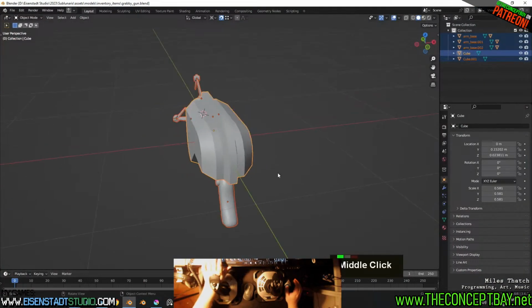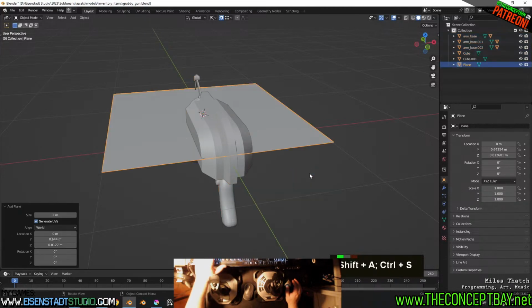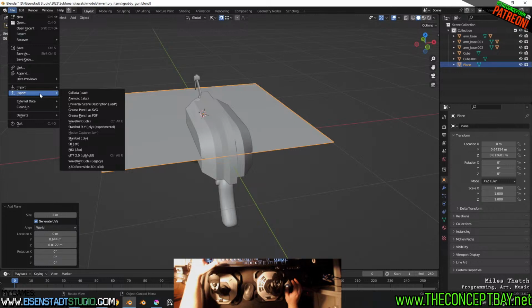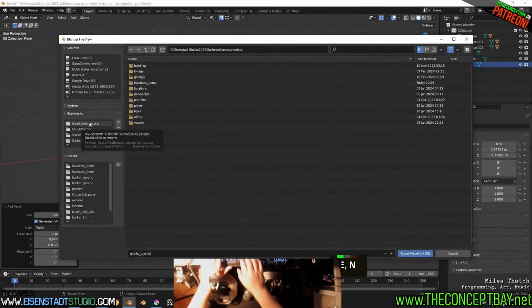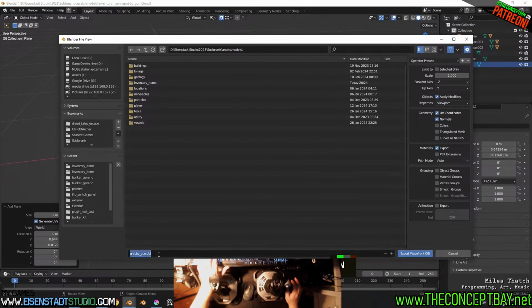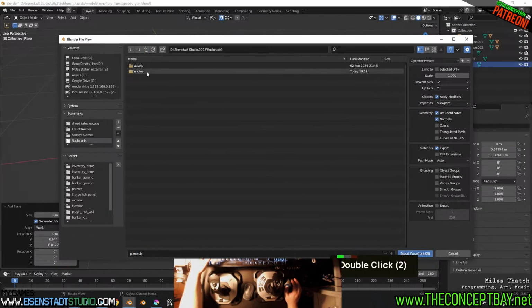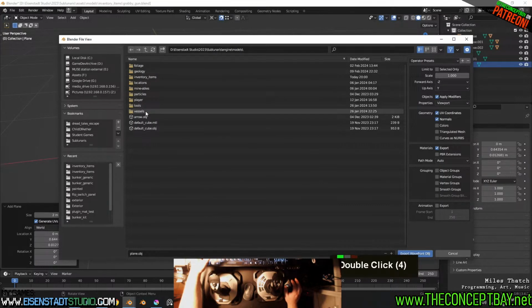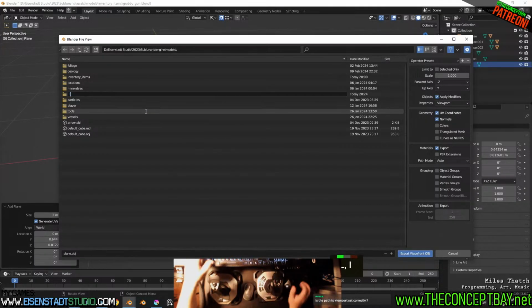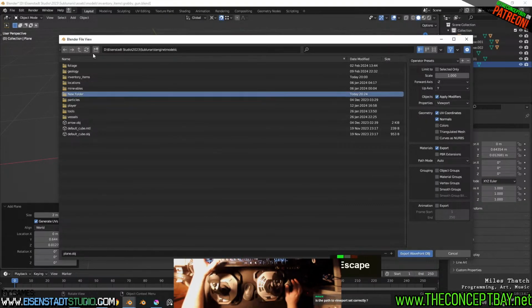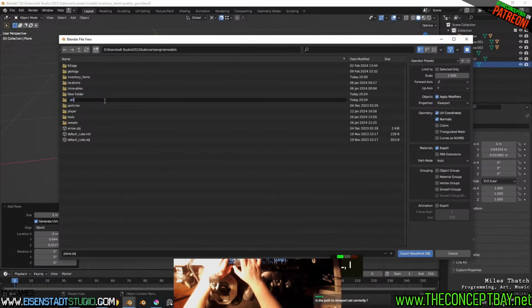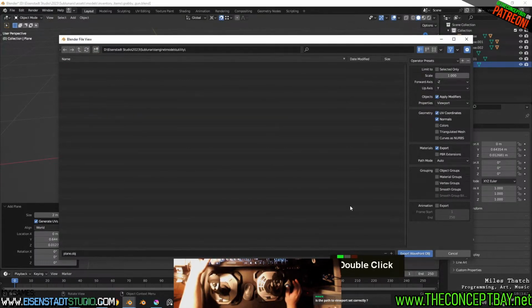Just gonna do something real quick. Just out of curiosity. Whoops, okay. Engine models. God, standard shortcuts, come on. Utility. Selected only. Yes.